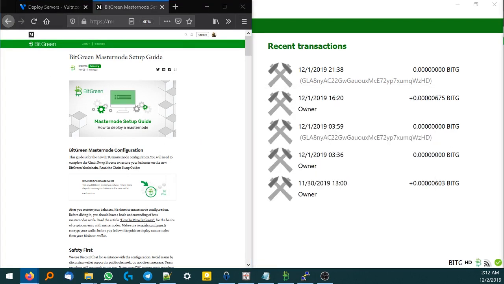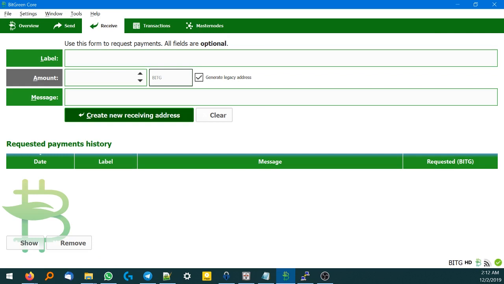We're going to go to our Bitgreen wallet, and we're going to create two receiving addresses. These are going to have to be noted and pasted into our notepad. This is specifically because this is not my first node. I'm going to label them owner 2 and masternode 2, specifically in my case, but you go ahead and name them mn1 and owner 1.